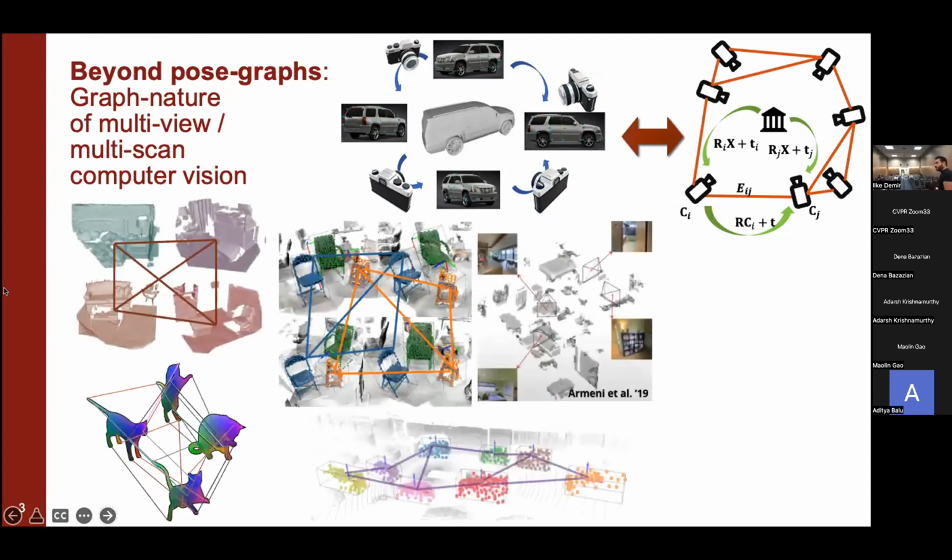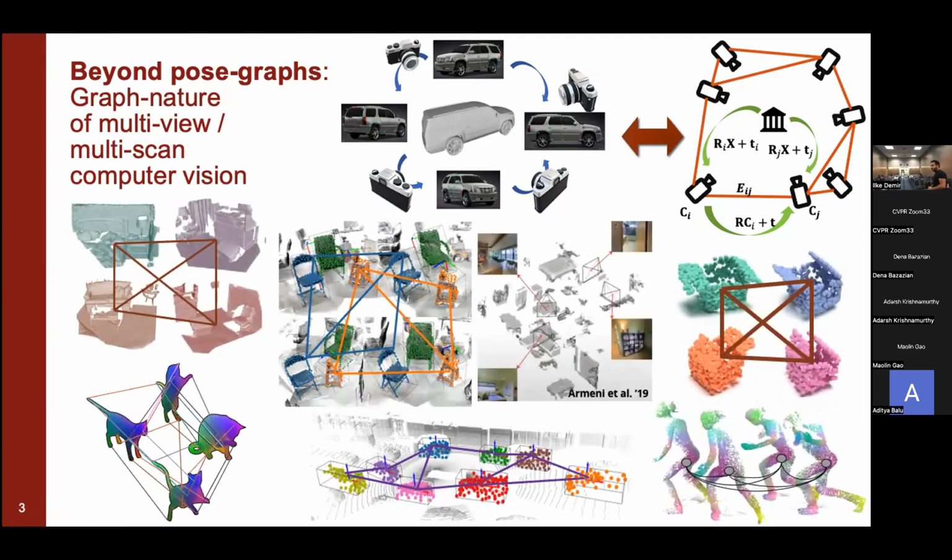So there are also many other entities that you can have on the edges, such as permutations, correspondences, and everything. So there are scene graphs, for instance. There are relations like that. You can really encode relations like the table is under the monitor and so on.